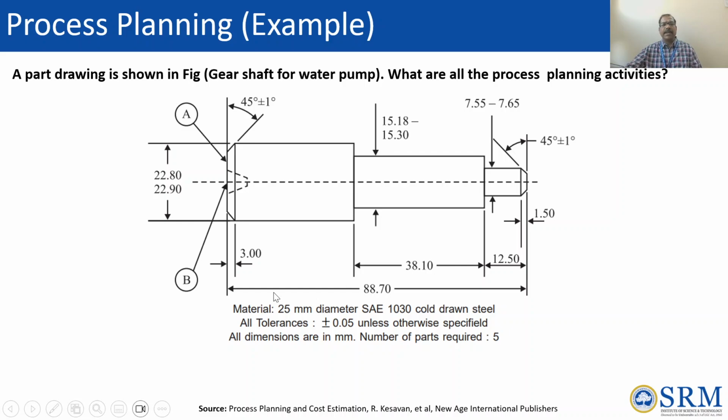What are the process planning activities that need to be done? So this is a simple one. With this, we can plan the sequence. I'm not going to show anything now. Just think about what things are available here: the length of the component. What is the shape of the component? It's a cylindrical component because you have a center axis, and you should think about it because it's a gear shaft.